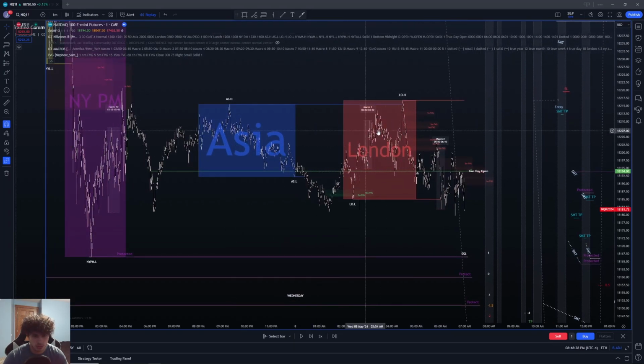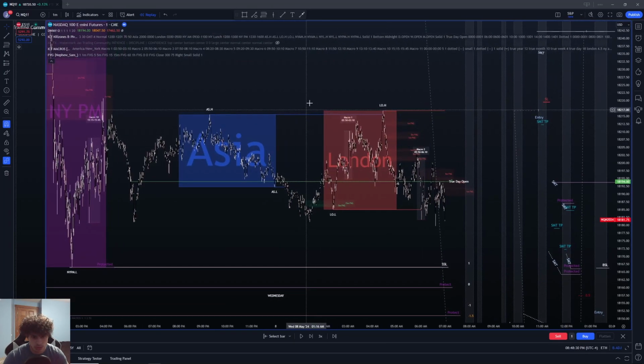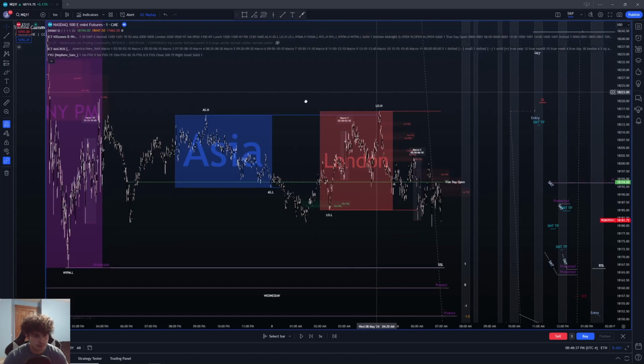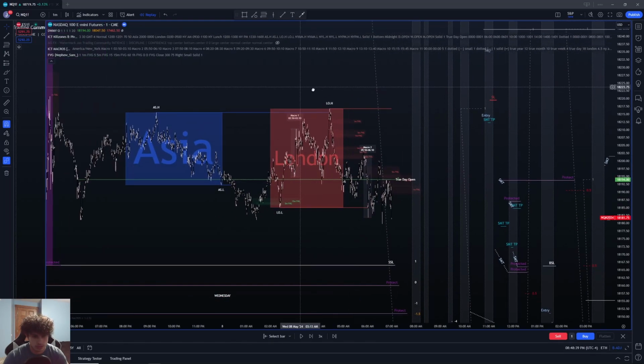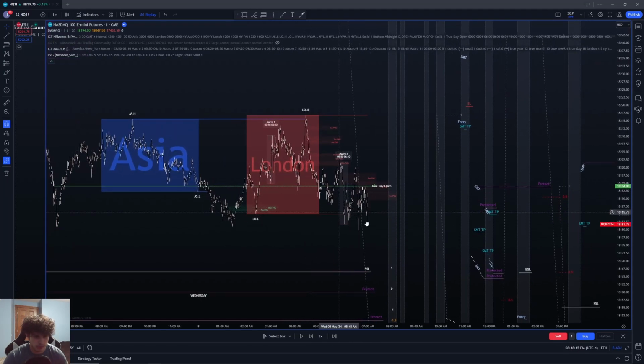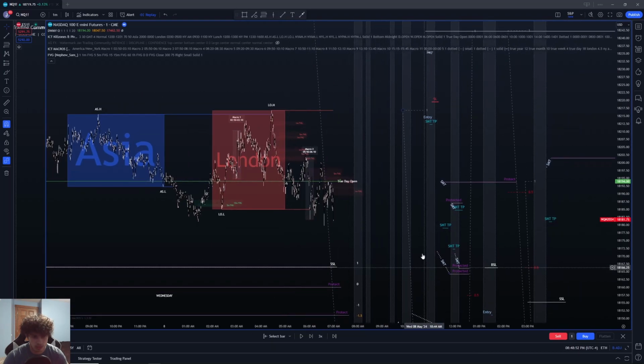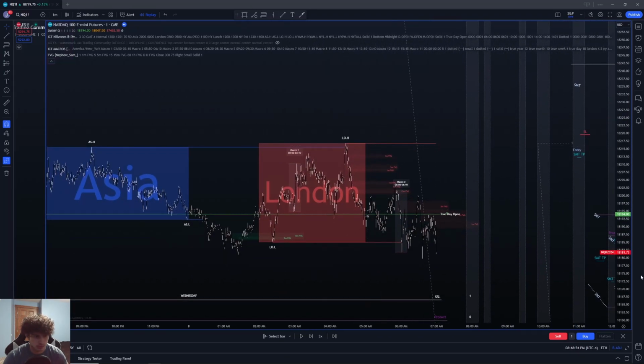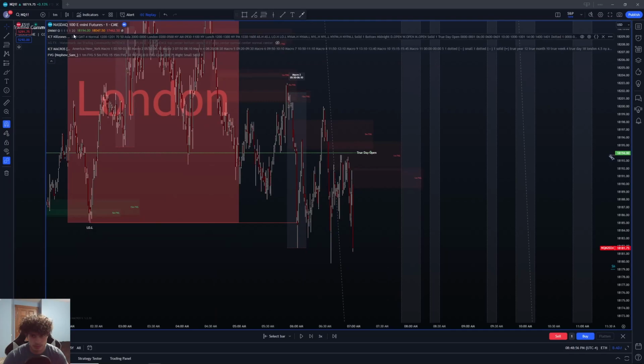So yeah, Asia and London were both mainly above. So I probably would be bleeding more bearish, but doesn't really give me much information here. You can also see we took out Asia high during the London session. We took out Asia low during the London session. We just took out this. So we may go up to take out this London high before getting our move lower. It's just a possibility. Doesn't mean it will happen.